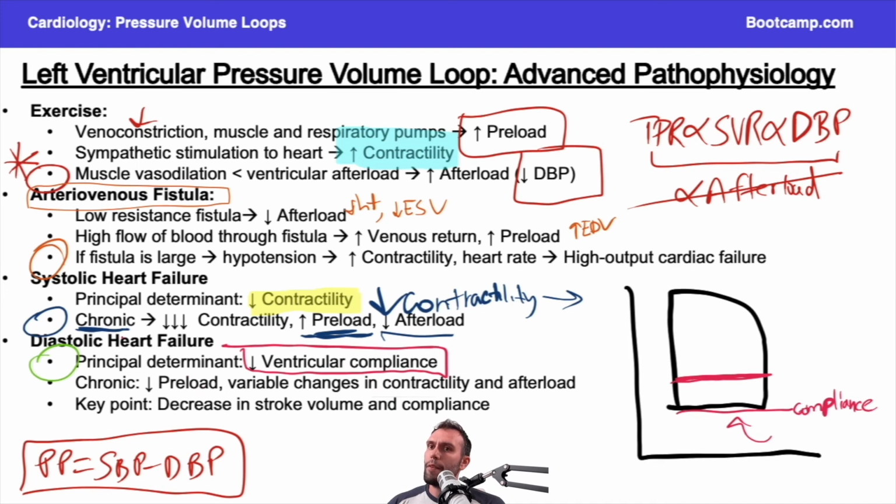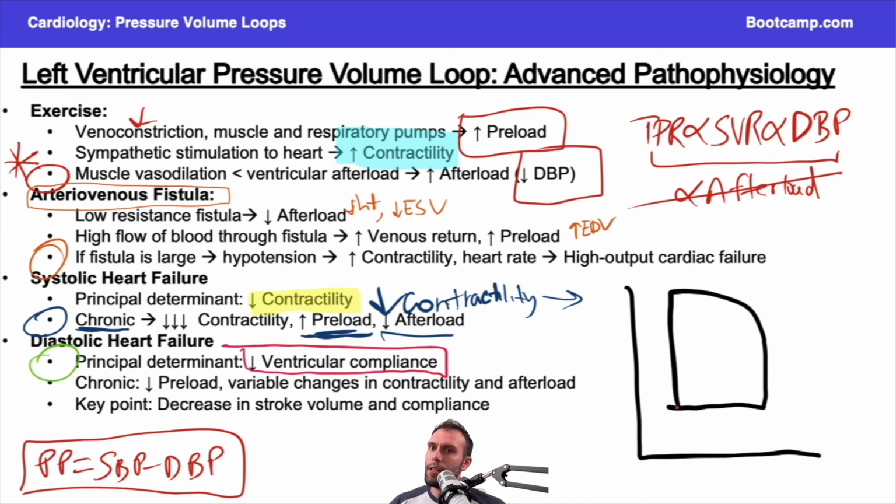So what happens is if I have a patient that has, let's just say, isolated diastolic heart failure with just a decrease in ventricular compliance, nothing else, right? Basically what would happen is my curve would just shift up like this. Okay, so my curve would just shift up with a decrease in compliance. But of course, there's other changes that can happen. You can have decreases in preload because the ventricle is so stiff. It can't accommodate the venous return.